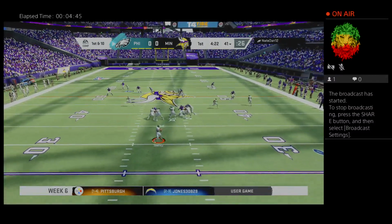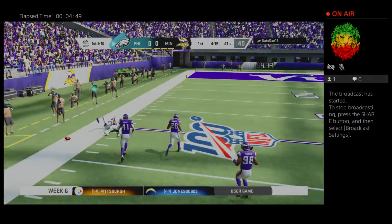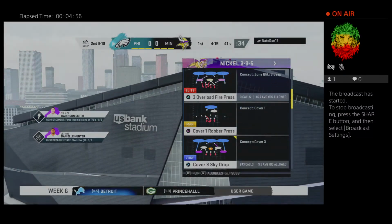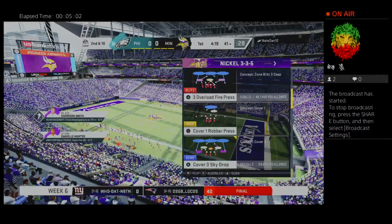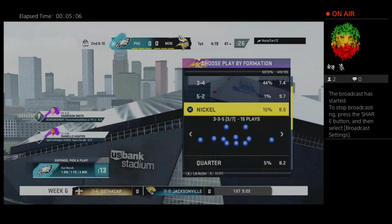Wentz now on 1st down. He's going to wind up and air it out. And that is incomplete. Showed off the arm strength there, but to no avail. 2nd down. Well, that certainly looked like something that they discussed all week in practice getting ready for this one. Take the big shot right out of the gate. At worst, you'll open up the defense a little bit, loosen them up, and have them back on their heels.